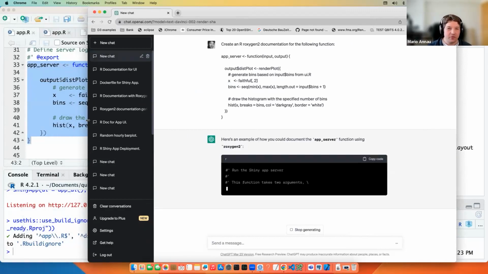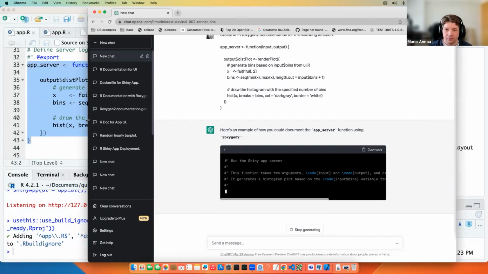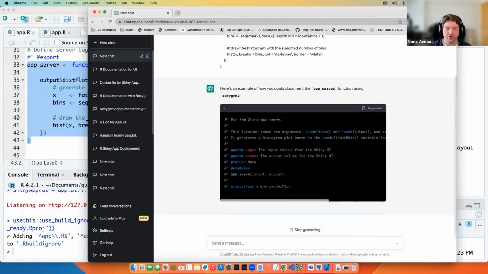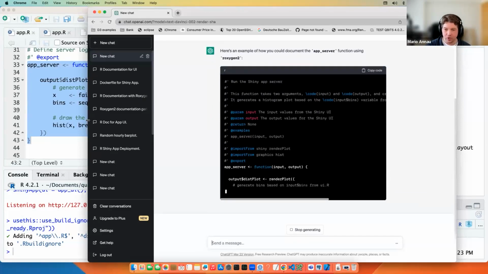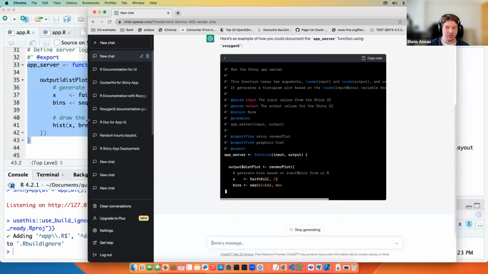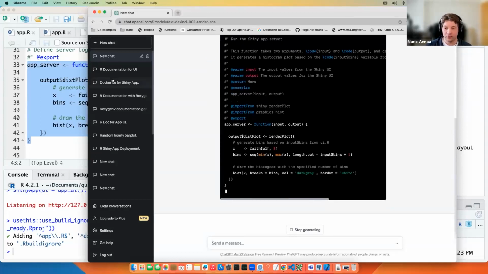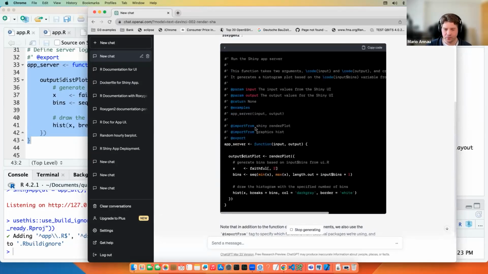If you retry that yourself, it might be that ChatGPT just generates different code. That could be because there's some variance in the model and depending on the exact query, but also if you just try it over and over again, the output might be different. So for example, here, it also nicely generated an example.